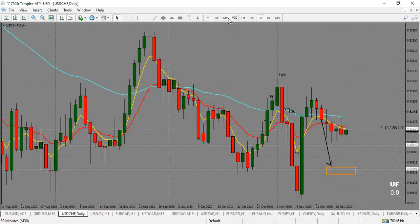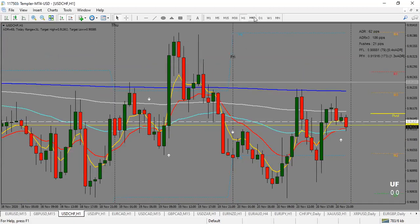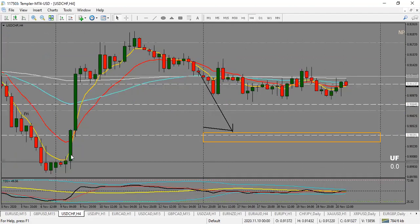And let me have a look at USD CHF. We had this setup sent on the channel. So my target was around this point, and this will be the second shoulder here. And if you look at the internal liquidity, we have like a fair value gap here. If you go to a lower time frame, we have like a long range, one-sided candle. See this long range here? So this long range here shows that it's a fair value gap.